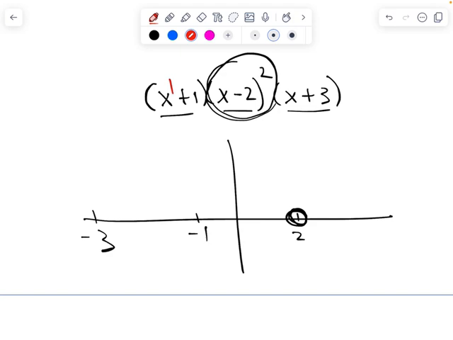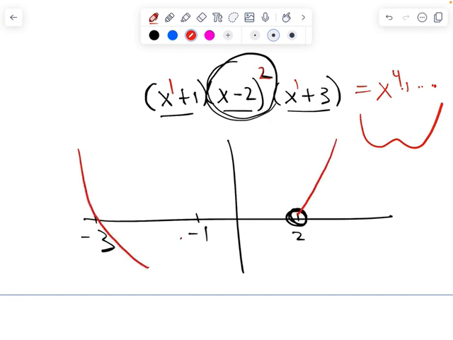Now, this is a what degree polynomial? This is 1, 2, 3, 4. There are 4 x's. If I multiply this out, it would be x to the 4th, something, something, something. So because it's a 4th degree polynomial, it has to behave something like this. It's approaching this first point right here from above. It's approaching this point from above. It also has to go through this point. So let's see if we can connect the dots. It goes through here, it has to go up through there. Now it can't cross the x-axis again, because if it did, it would create a whole other x-intercept, which we can't have. So it comes here and it touches, and it goes back up again.